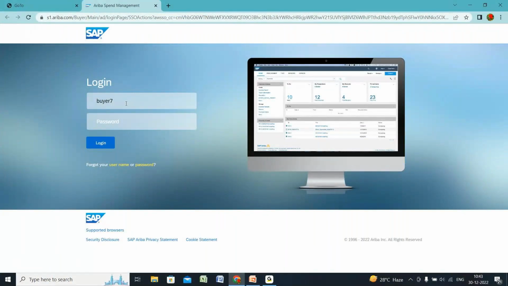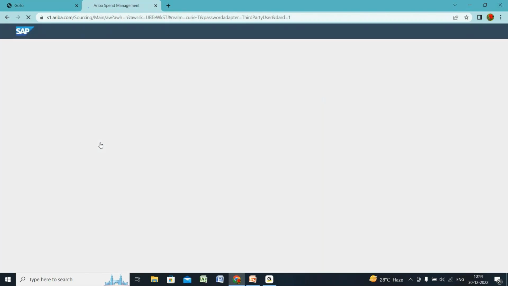Yeah. So this is how you will be getting the URL. For every realm you will be getting a different one: for upstream you will have a different one, for downstream you will have a different one, for guided buying, for Ariba Network, and for buyer network you will have different ones. You just have to enter your login ID and password and click on login. So this is how you will be logging into your Ariba dashboard.